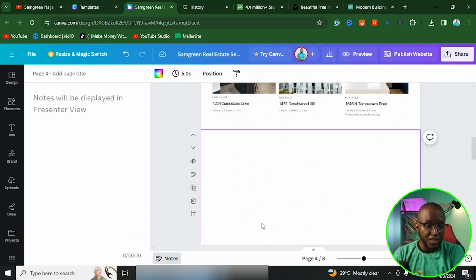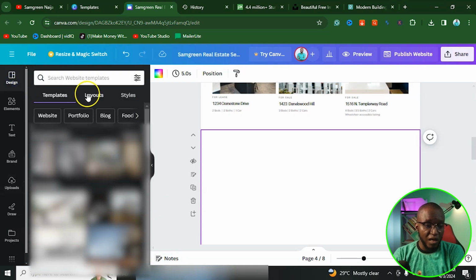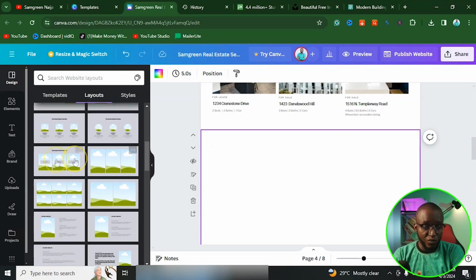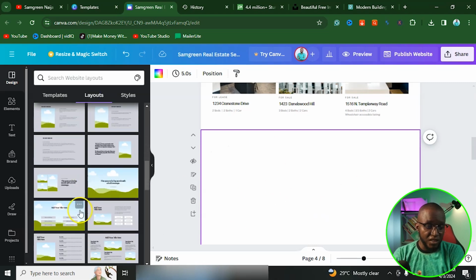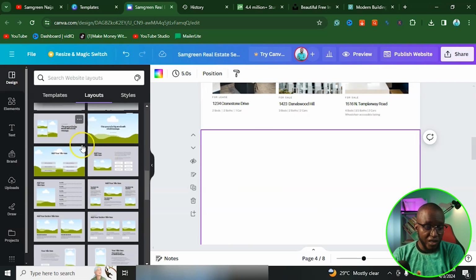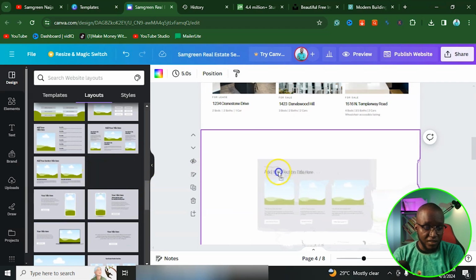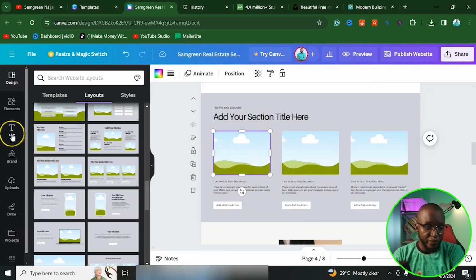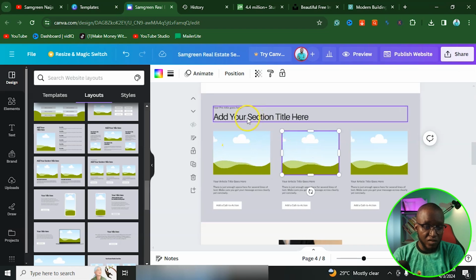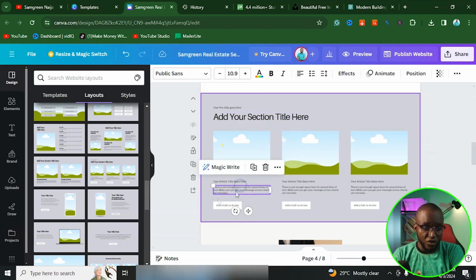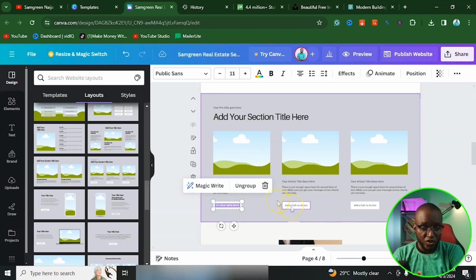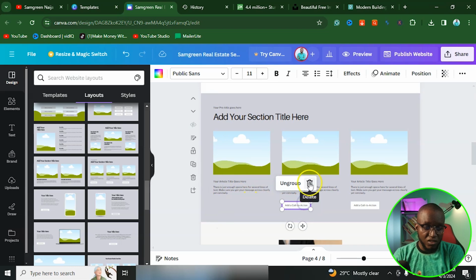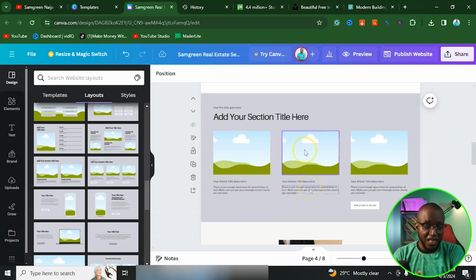But another thing I like to do is that I like to come to this design. Then I'm going to come to this layout. So from this layout, everything you need about this particular website, the template has already been selected and built here. So all you just have to do is just to come here and click on this and drag it and drop it here. So after you drop it here, you can go ahead and input some image right here, then add your own headline, add your own text, add your own button, or you want to remove it. Let's say you want to remove this, you can just click on it and remove it, right? So everything here is editable, right? So that is how you can work with it.